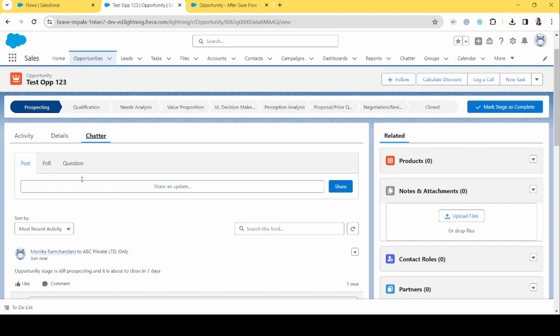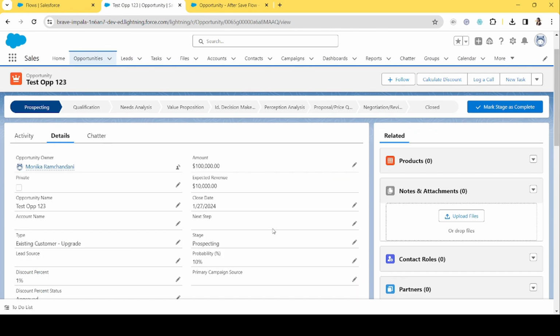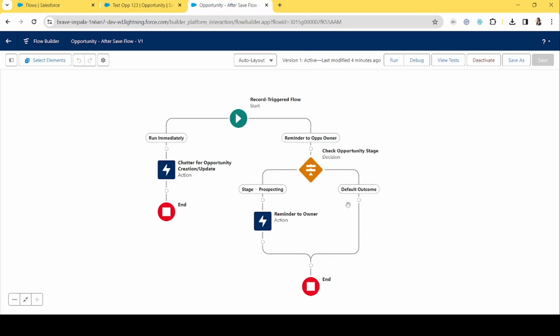Now you will say I have updated a value, that's why this flow reoccurred, but no. I have updated the close date to 27th just to show you how the schedule path will work, but you don't have to do that really. If this was 31, then on 25th the chatter post will automatically come here with the same message that is here. So when we add a schedule path, we don't need to run the flow again. That is the whole point. If we need to run the flow again, then what is the point of a schedule path, right? When you use a schedule path, you have scheduled this job to be done at a specific time.